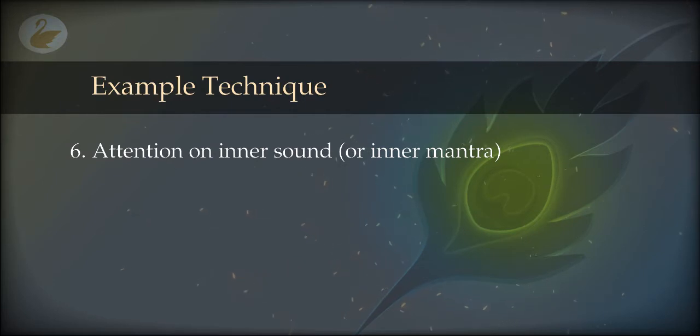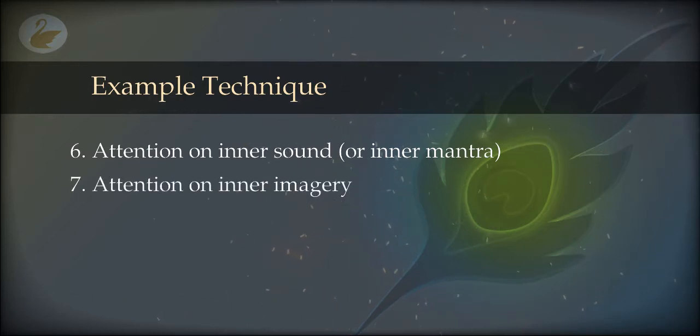Use exclusive attention. Once comfortable with the inner sound, shift your attention to inner imagery. People may want to use emotions, but this is not recommended because strong emotions cause physical body activity and you will wake up. Keep an emotion of curiosity, or love, or simply be neutral and just watch. If the imagery is static, you will get bored, so try something moving — a moving spiral, or moving clouds. A little animation that plays continuously will be good enough.